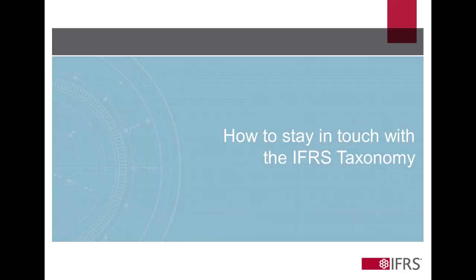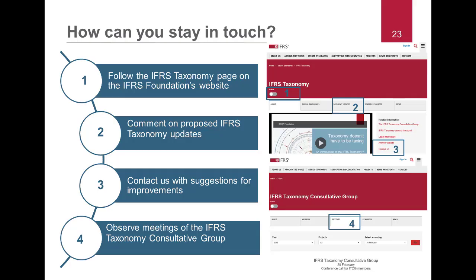We would like to invite you to get involved with our work on the IFRS taxonomy. How can you stay in touch with us? Well, firstly, you can follow the IFRS taxonomy page on our website. This will allow you to receive email notifications on news alerts highlighting our various activities and updates to educational materials.